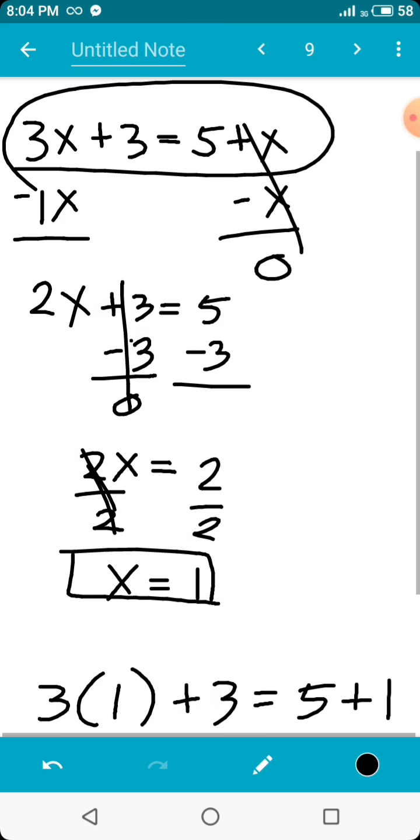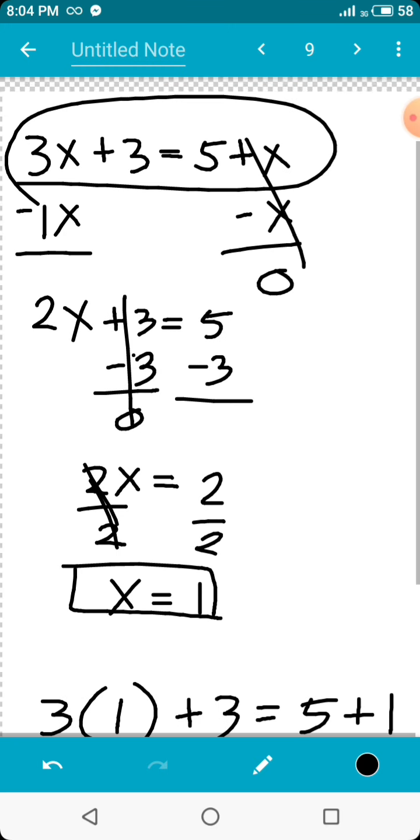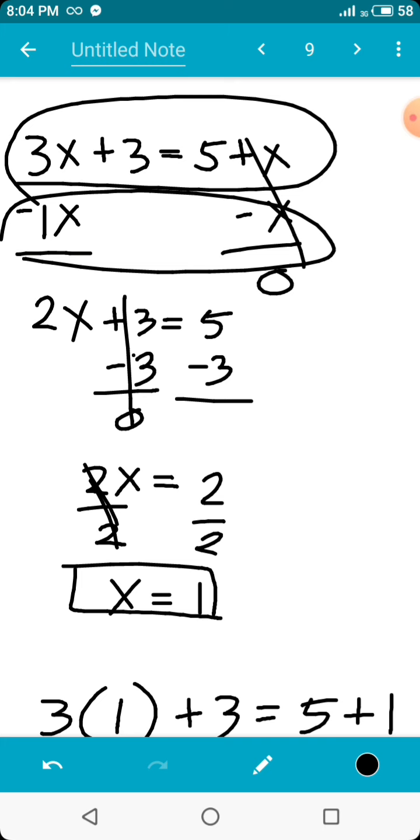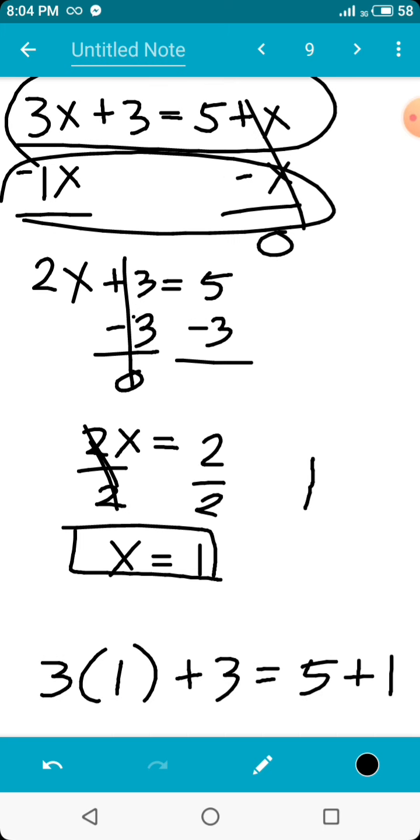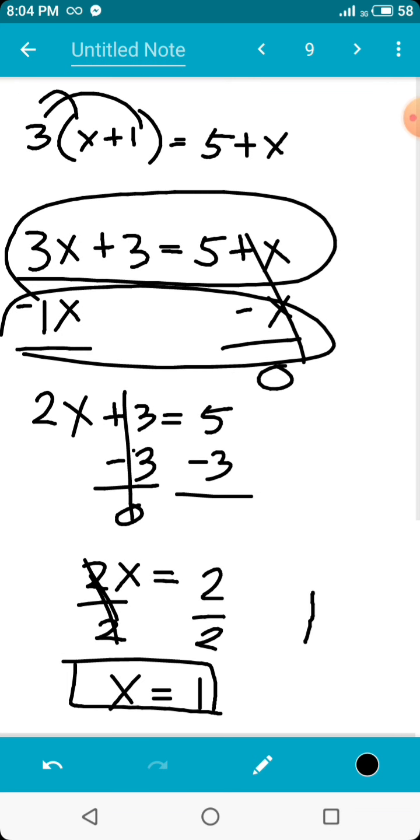Okay? So, ang dami nating ginawa. Ang ginawa muna natin is gumamit tayo ng subtraction property. And then, nag-subtract ulit tayo. And then, nag-divide. Alright? And then, gumamit pa tayo ng distributive property to simplify. So, in short, ang daming properties na nagamit sa equation na to get the value of the variable. So, ito ay multi-step. Okay?